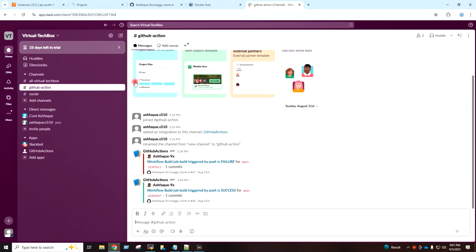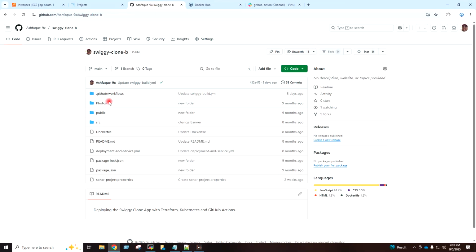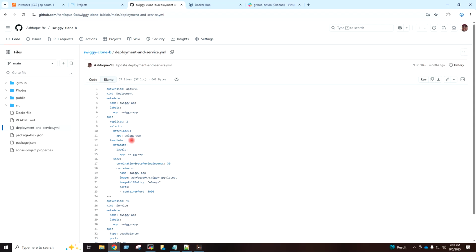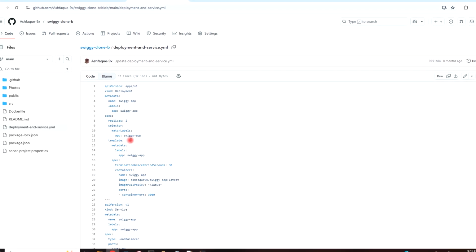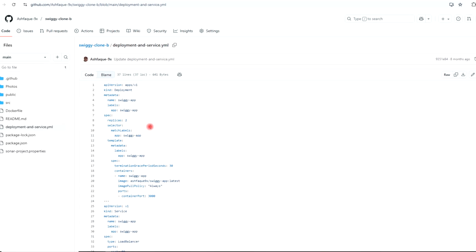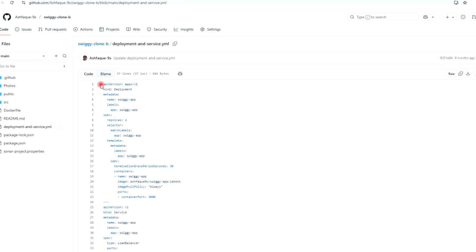If I go to my GitHub repository, there is one file, deployment and service.yml, which will actually create the deployment and service onto the Kubernetes. So the first part is the deployment. The kind is deployment, and the name of the deployment we have given is Swiggy app.